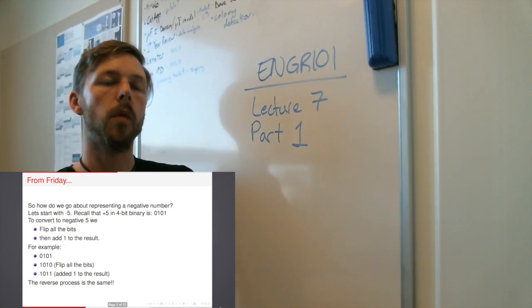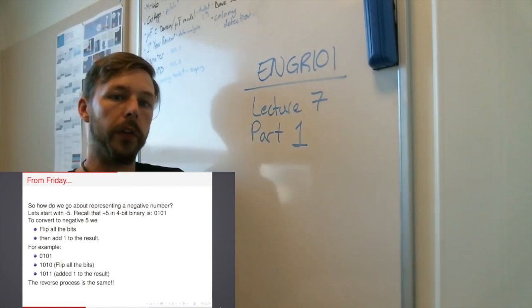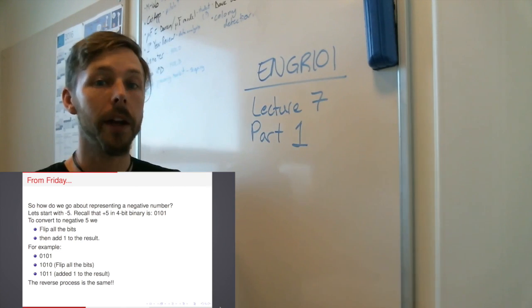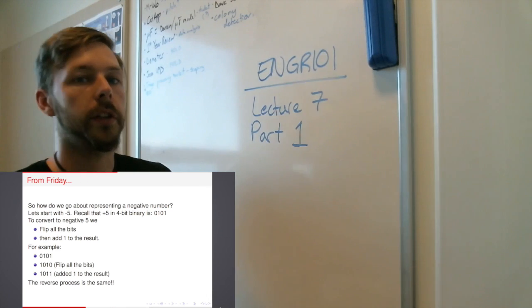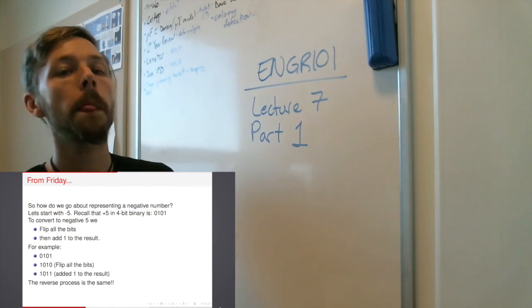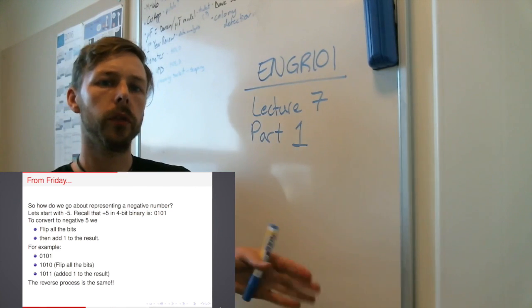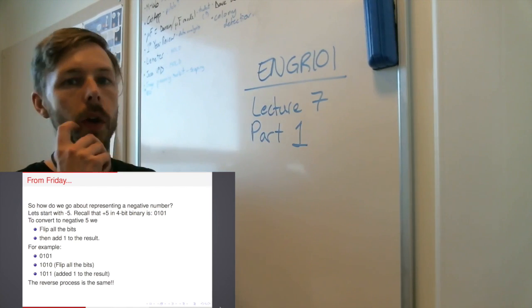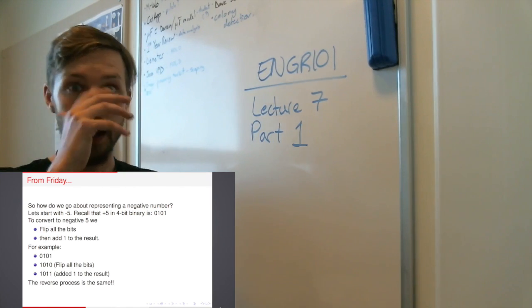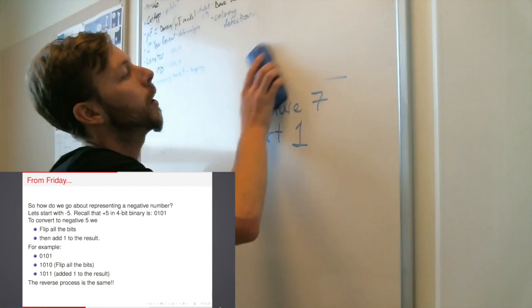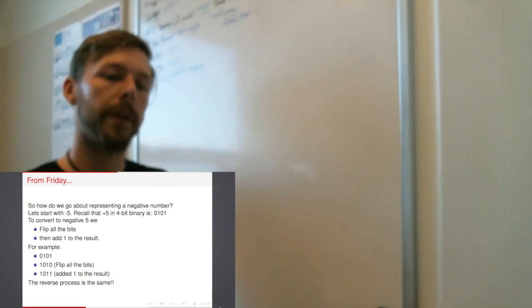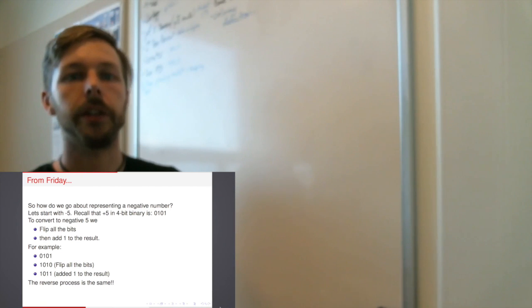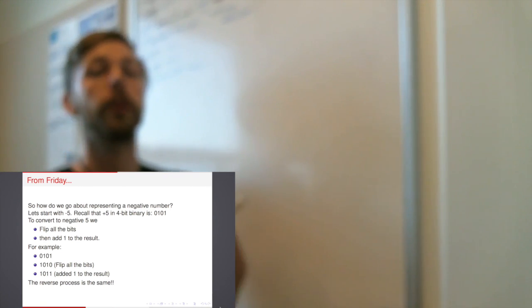So what we talked about in the previous lecture was using signed binary and some of the logical operations, as well as a little bit of an introduction to little man computer. But I wasn't super clear in that lecture on exactly what I meant by signed and unsigned binary. So by unsigned binary, I mean the binary we have been talking about all the way up until the last lecture. So I mean binary that only encodes positive numbers.